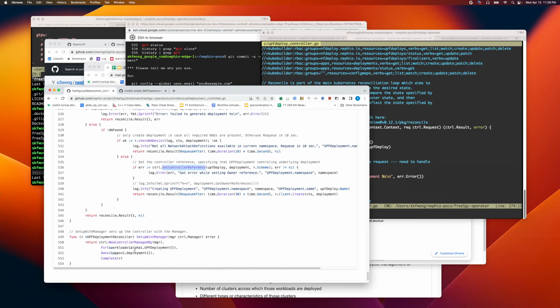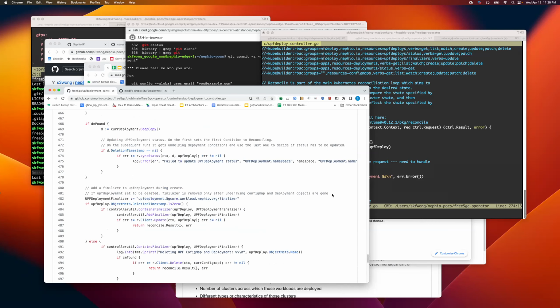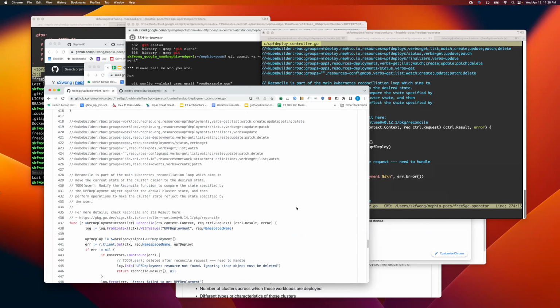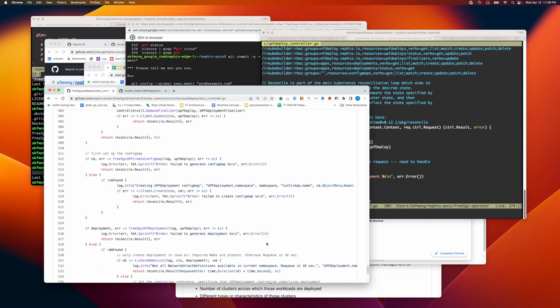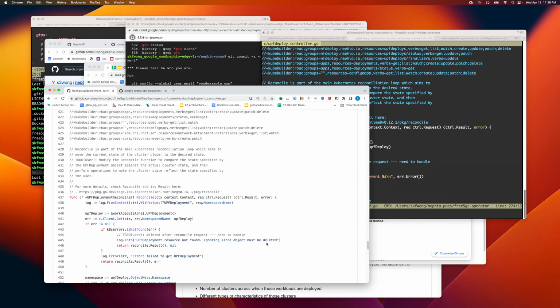So the benefit of the former is that your reconciliation loop is passed that request that embeds the object that can get changed. But if you use owns, it only means that you care about the associations. Your reconcile method gets triggered, but then you go fetch that deployment that you care about.